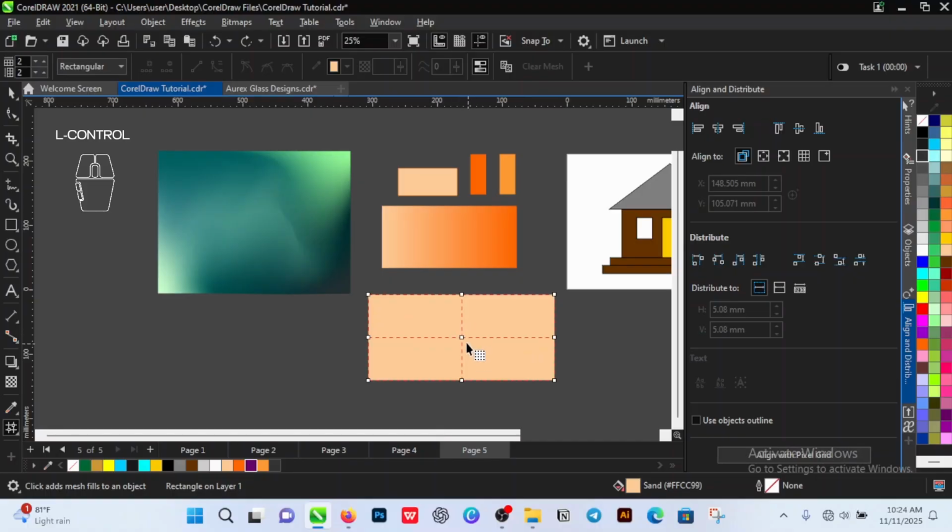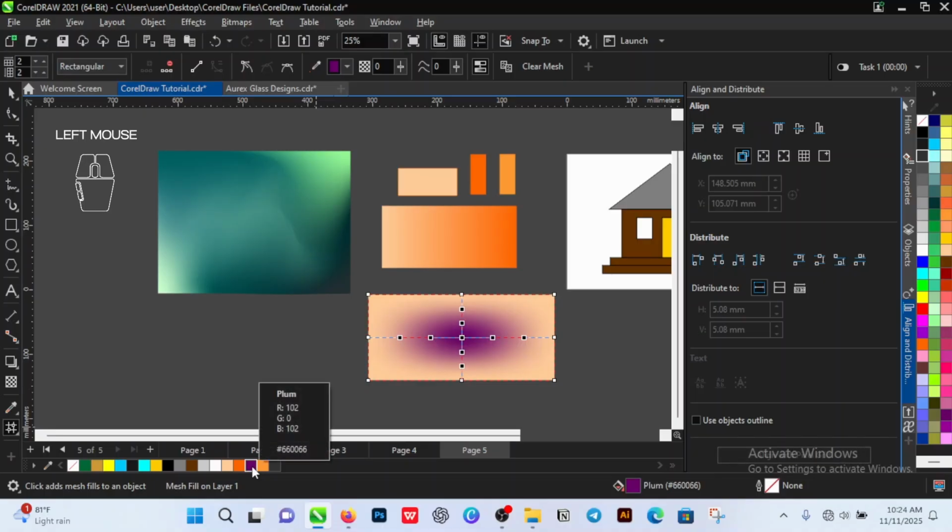So let's see what happens when we add color. We add a color here. You see that? So if we want to add another color here, this one, you see, adds around that spot. And then you can tweak this. You can click on this and drag this here to spread the color as much as you want. Okay, you can tweak the points.